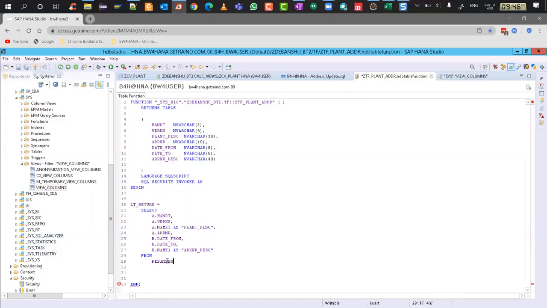Debanshu underscore SDA underscore BT2 dot, what is the first table? STA underscore T01W, which is your A, left outer join. What is the left outer join table? Again, same thing, I'll just copy it from here.